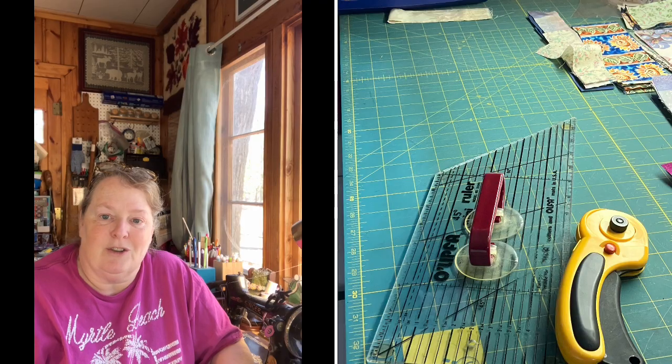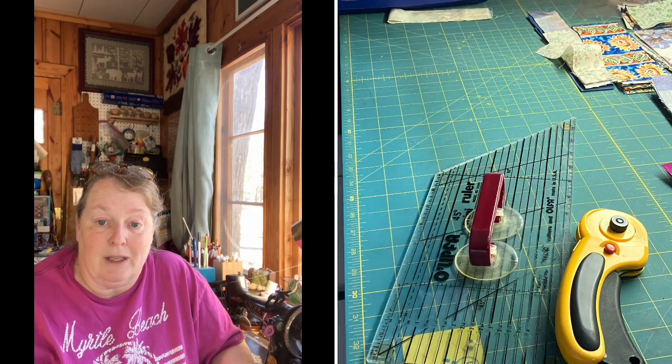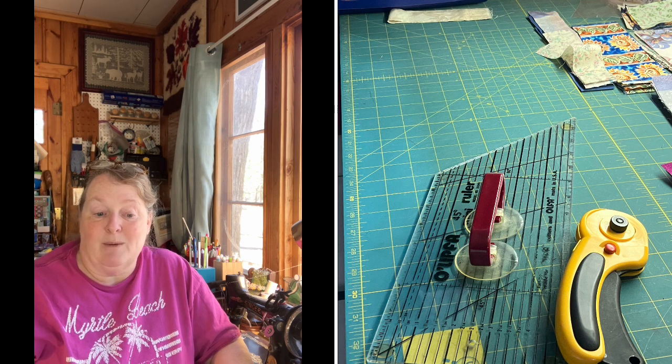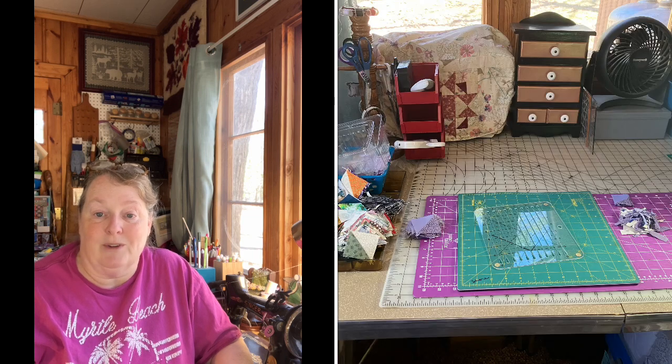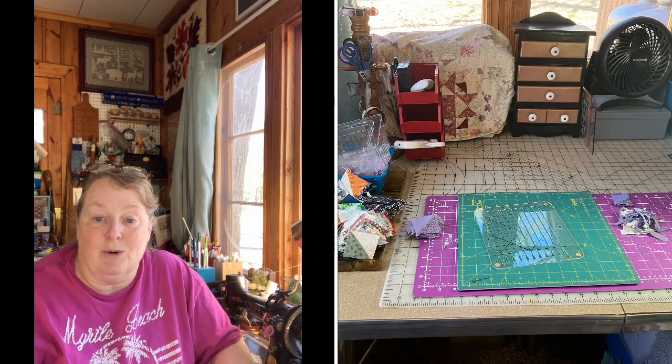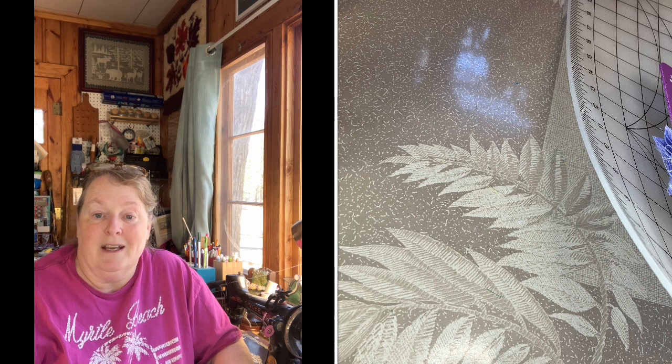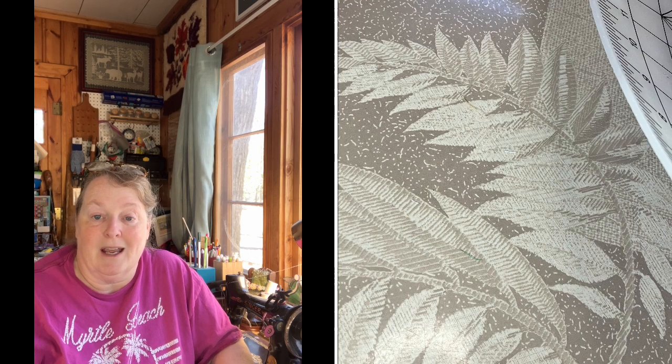I talked maybe last week, maybe the week before, about cleaning off my cutting table. Well, I got it halfway cleaned off. At least you can see the surface and actually cut on the surface of the cutting table in West Virginia. Unfortunately, I'm not there. My cutting table here is an actual table that is dedicated to that space. It used to be the old dining room table, and now I can't bear to get rid of it because it has such a neat pattern on it. It is moved over in the corner into my sewing area, and it is now my cutting area.